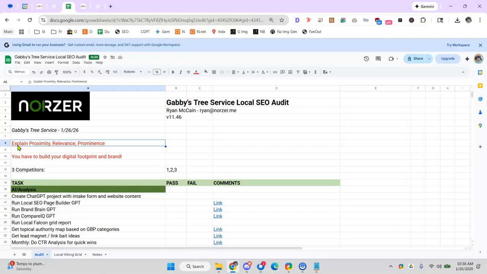This is why it's crucial, if you're working with a small business, that they have a physical address. If they don't have a physical address, they're what's called a service area business, but I generally don't even take on clients that don't have a physical address, because you lose a third of the overall ranking factor. It's really, really hard to rank those. So if it's like a construction business and they work out of their home, you can't use a home address as a business address. It violates Google's terms of service. You can, but if they get caught, they're going to get suspended.